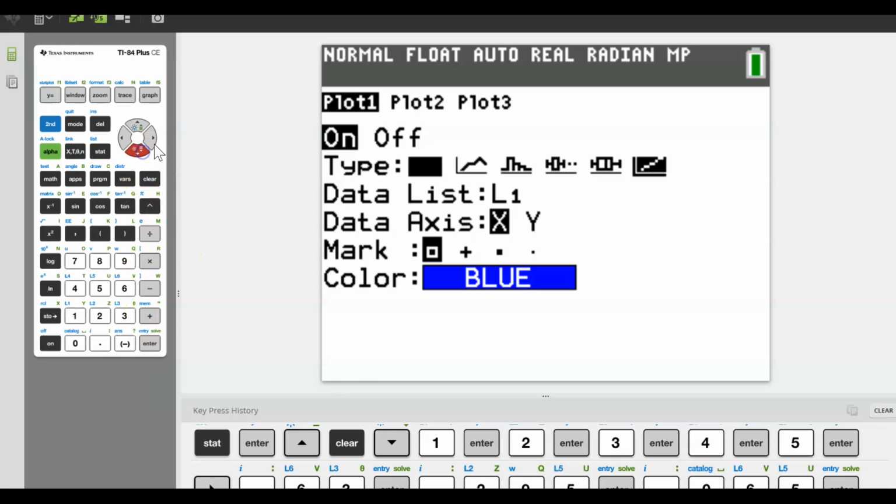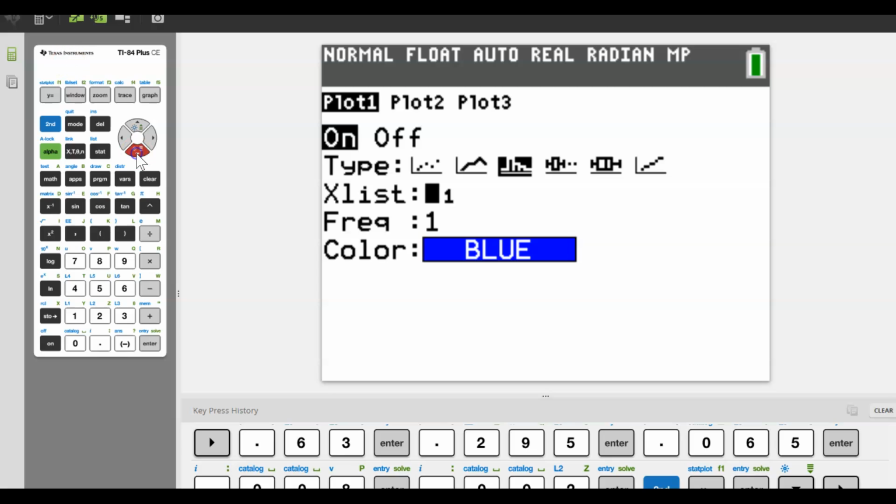But I'm going to select histogram. Okay, so it's that third option there. But now what I'm going to tell the histogram is to make the frequency list L2. And you'll see we're going to utilize this later to calculate the mean. If you don't have a screen that looks like this, no problem. I'll show you. Well, actually, for the plot up, you should have a frequency list there. Everybody should have that on the calculator.